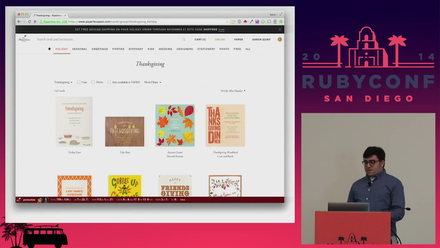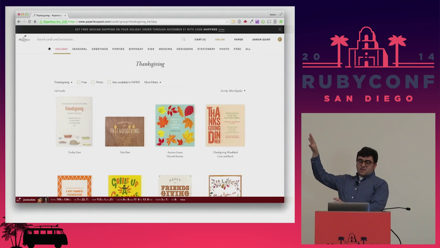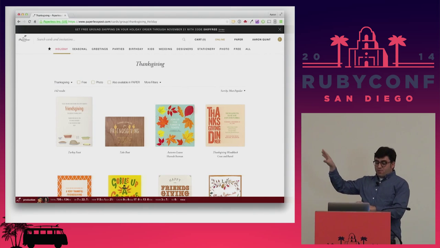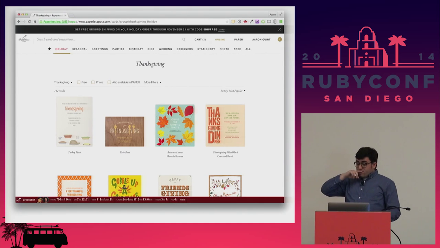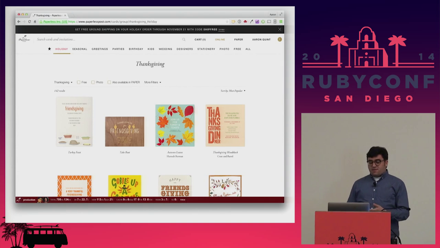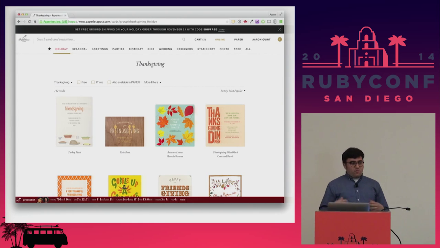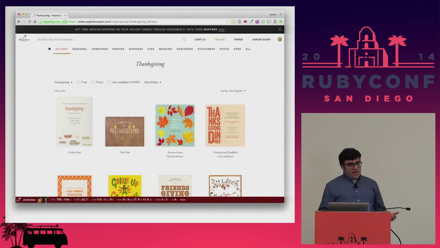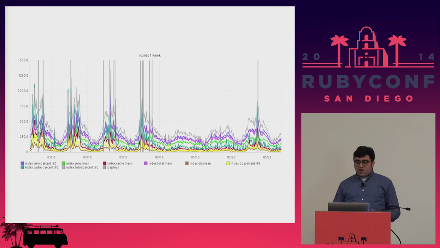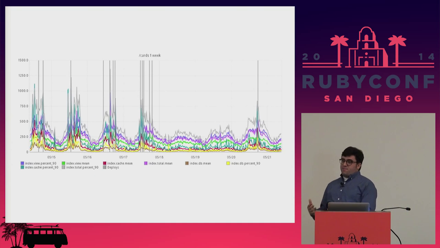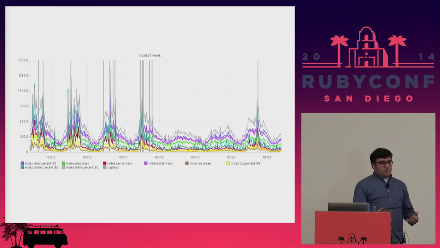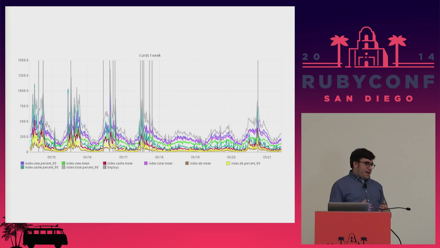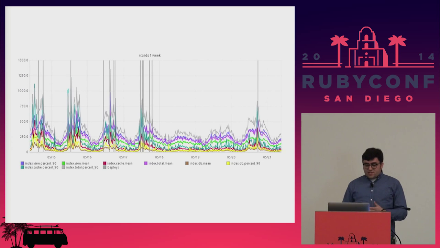But all you really have to know is that it's a page that has a lot of different packages or papers, as we call them, and each of these has a lot of data about it: how much it costs, what the other features of the card are, whether it has a photo. And all of this is injected into the page as JSON, and then we render the page in JavaScript. But that time to generate the page, since it's not user-specific, we were able over time to make pretty fast because all of these pages are shared between users, so we can basically just cache them in Memcache or wherever for a lot of different users.